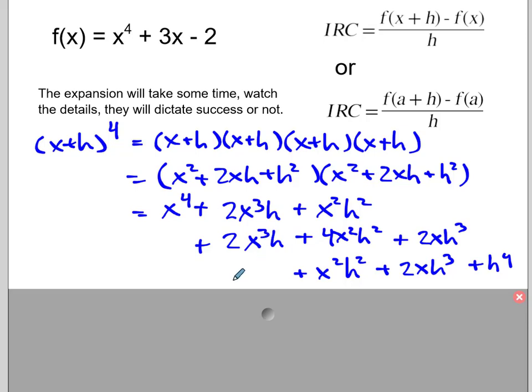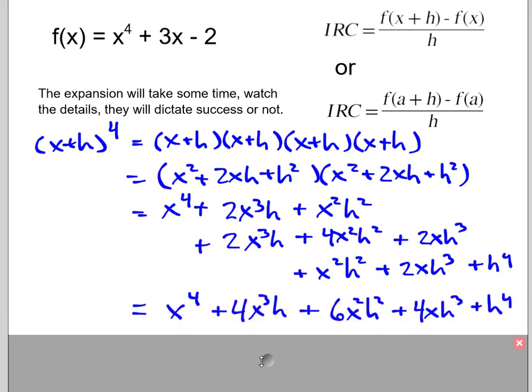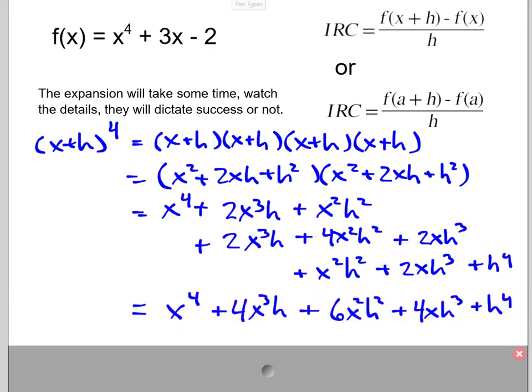These are the little details that make you get answers correct, is when you take the time to write it this way. You notice the second term in, it's x cubes and h's. Everything lines up really nicely. If you know Pascal's triangle, or if you've heard of Pascal's triangle, that's another cool way to keep track of things.